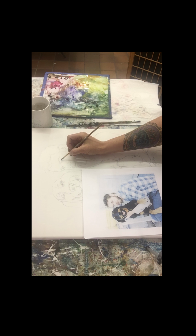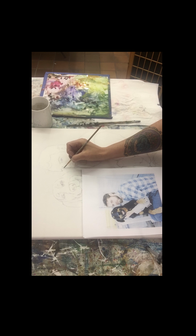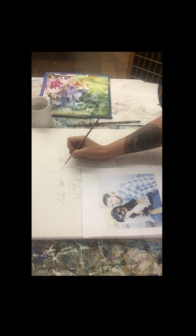Now, working with the watercolor canvas, you can pull the color up to get that white to come back and lighten it up a little bit. So there's just a little bit of blue in there. I'm just using a cerulean for now. I will definitely be going back over it with probably a phthalo and maybe an indigo to get the darker blues in the outer rims. But I just want to get that mid-tone in there right now. Just push it around a little bit.